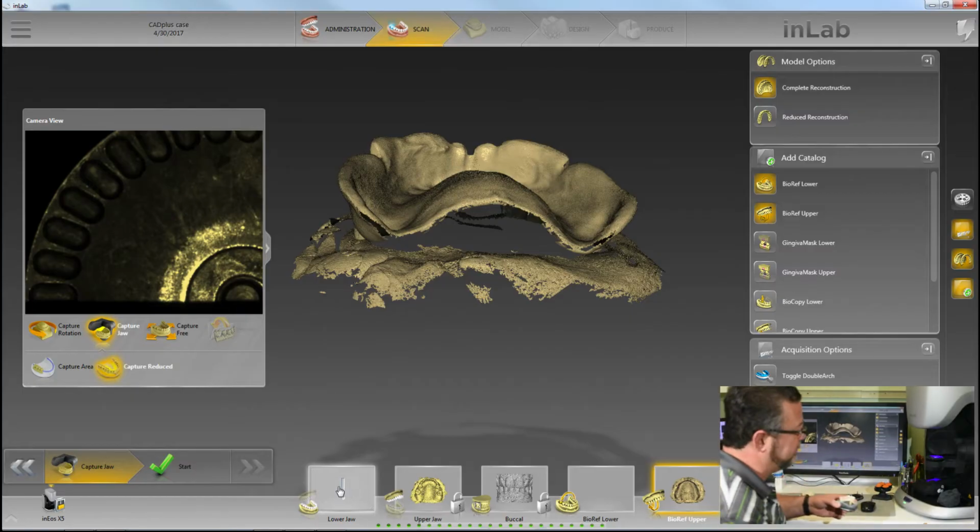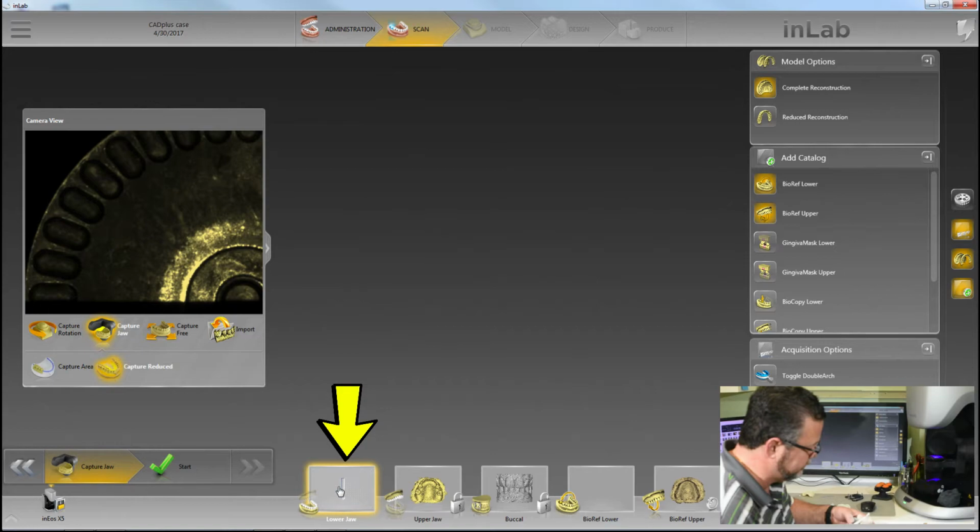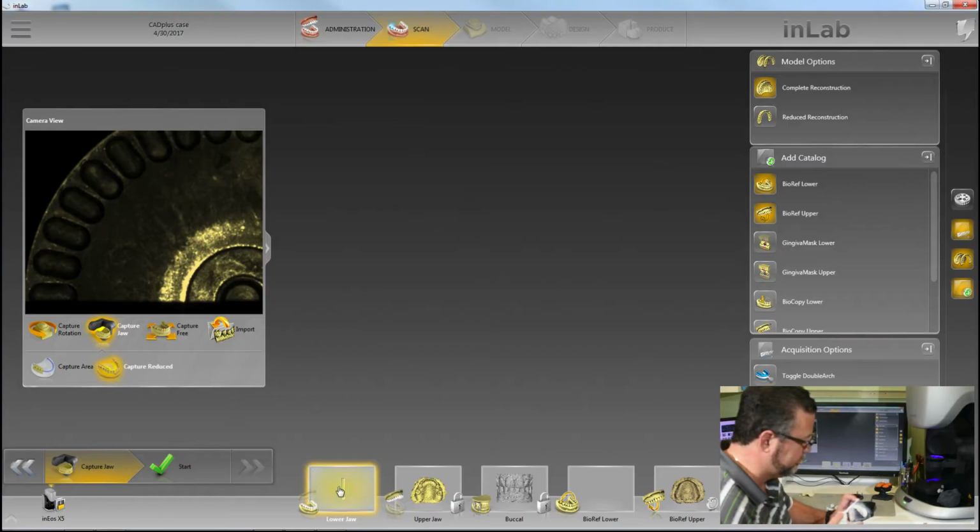So we're going to select lower jaw. Again, we have to apply the powder. Light coat.